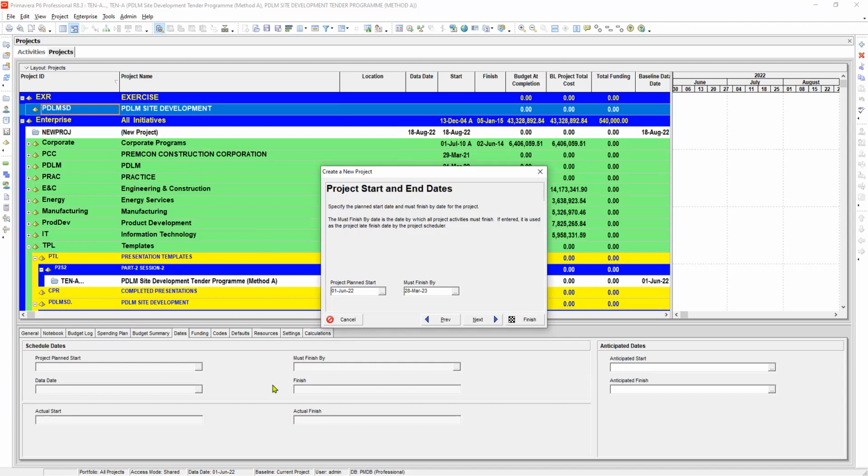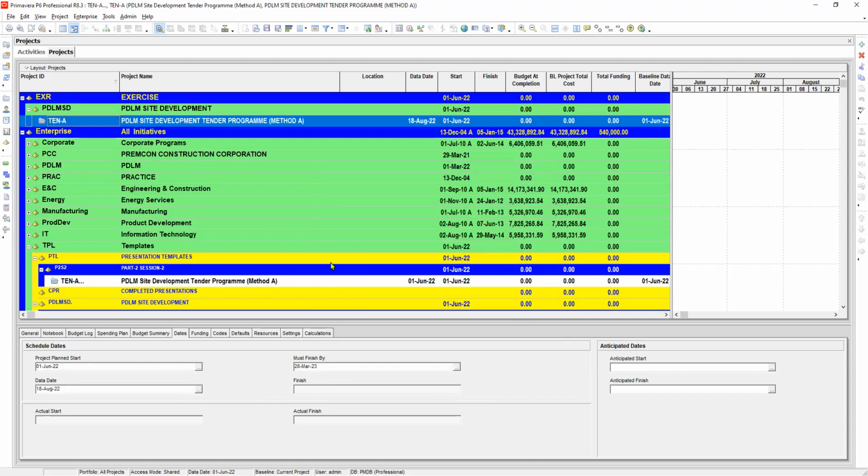Okay, let's click finish here. The rest will be progressively addressed while we go further. Click finish. And here we can see the two-level EPS with the project contained in it. Now we are done with the EPS and the new project is also added. So our session 1 ends here.